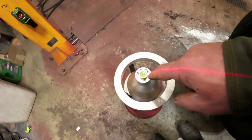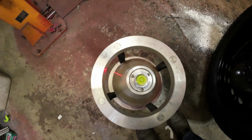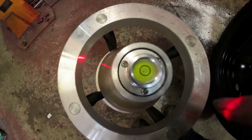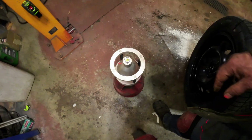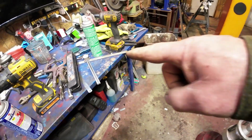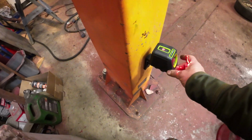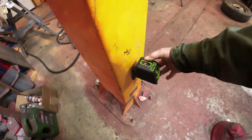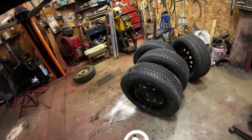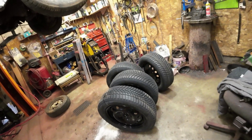And then this thing here, you can see right there that the little bubble's right in the middle. So you can also do it just by the bubble, but I use that thing and the laser because it just seems to make it work better. Anyway, that's balancing wheels 101 again. Tomorrow I'll put them on the car and see how they look.